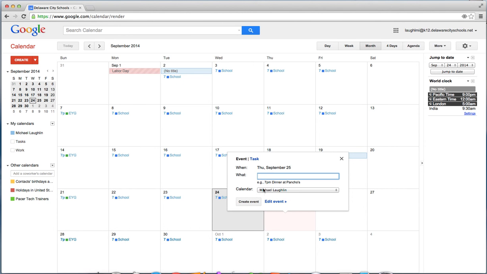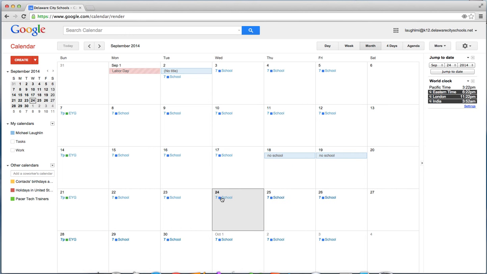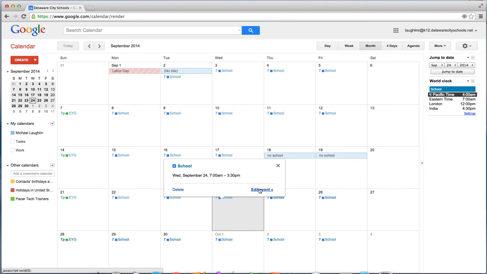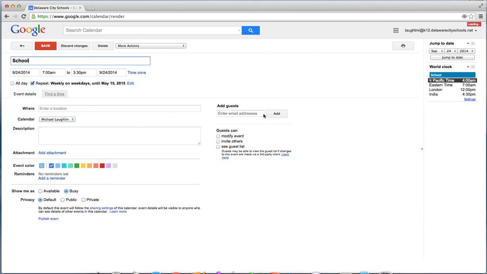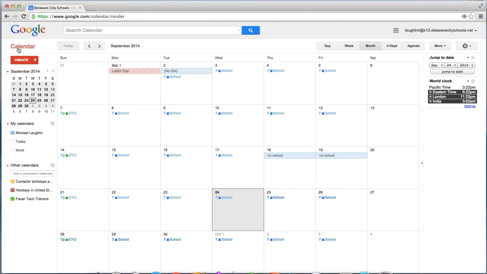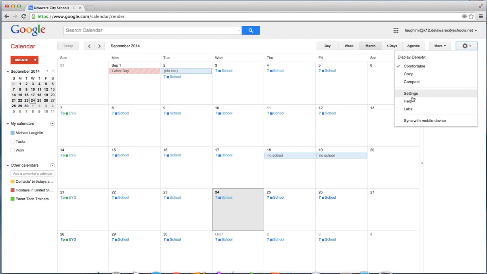Now, this will be very brief. You'll just type in the title of what the event is and what calendar the event is going on, and you'll just press create. Now, notice the edit event. If you go through here and you click on the school, you can go back and edit the event. If you made a mistake or need to change something, you can go back and edit your settings. So speaking of settings, that's where we're going to go to next. First, we're going to go through your general settings, see what different things you can set as your defaults.